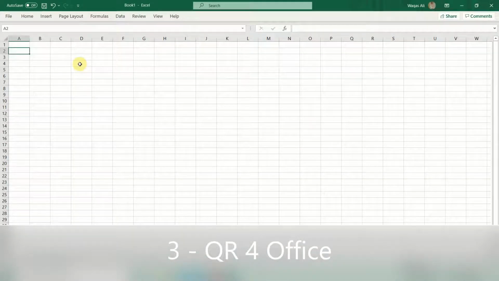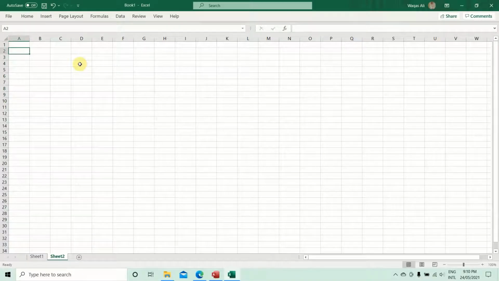Okay, QR codes are generally getting popularity in recent times, and I think QR code is the way in the future as well. Earlier QR codes were used only in the supermarkets, on the shopping bags, but today QR codes are being used everywhere, in education, in retail, you name it. So you can use QR codes in Microsoft Excel. For example, if you want to give certain information and you want people to participate through QR code, there is an add-in for that.